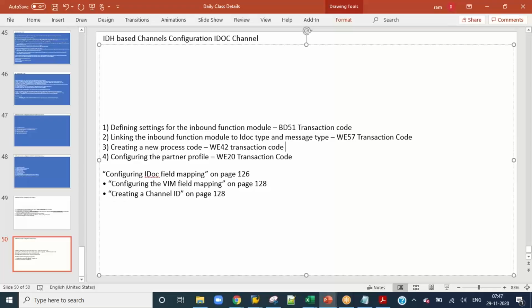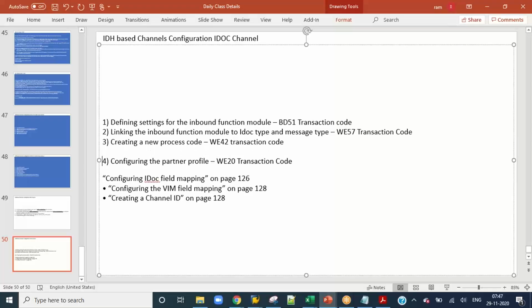This is for every supplier onboarding purpose. Up to the 4th step, these are all fixed, one-time configurations.